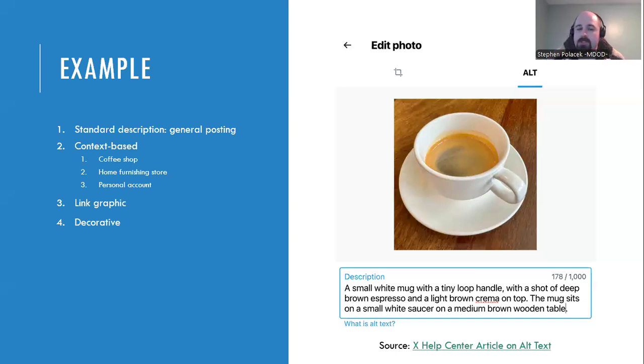Stop there because I am talking just about the coffee. That's my product. That's what I'm trying to draw your attention to. That is the focus of this image. The mug, the saucer, those are just delivery mechanisms. They're just extraneous details. The table, especially, because you barely see any of the table in this image.